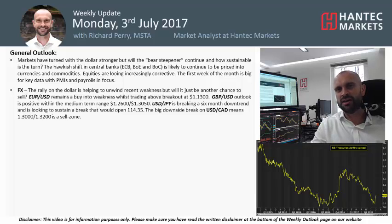Similar chart, I think you can say, on cable, but we didn't see the breakout. The big resistance at $1.3050 held pretty firm before the market started to roll over a little bit on Monday morning. I still would be looking at using weakness as a buying opportunity, because as long as sterling continues to hold up above 1.2775, you can still argue that sterling remains more positively biased within the trading range that it's formed. The more hawkish comments coming out of the Bank of England certainly helped sterling higher, and the subsequent dollar strengthening on Monday morning has helped to pull the market back. But will it hold that support at 1.2775? I think that's the key factor on this chart.